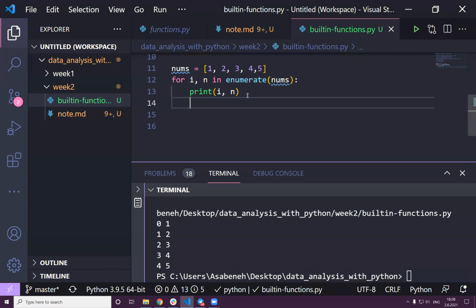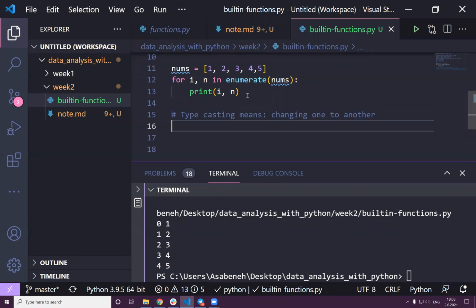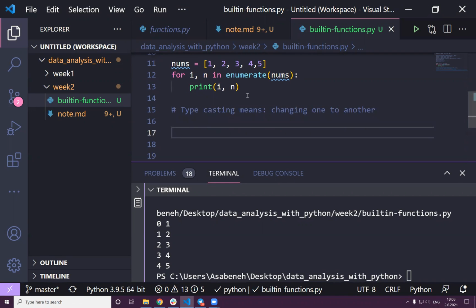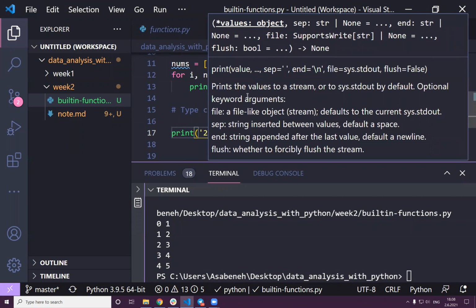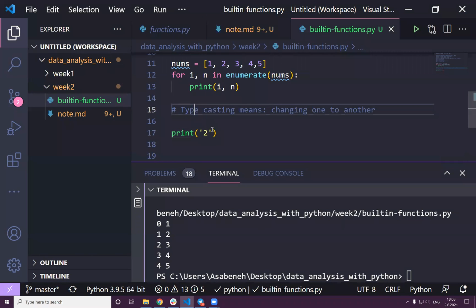So typecasting. Typecasting means changing one type to another, or type conversion. For instance, print 2. What's the data type of this?